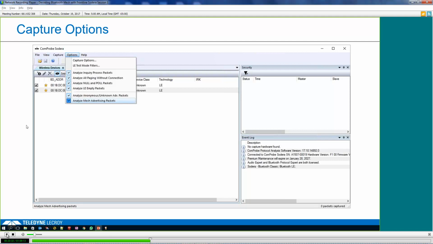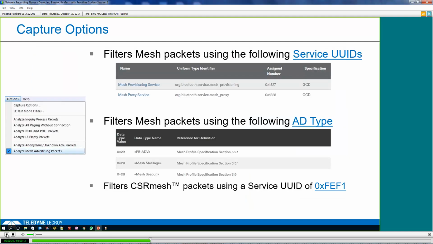What this essentially does is that we peek ahead in the advertising packet and we filter in packets with these UUIDs. The two service UUIDs of 1827 and 1828 and your AD types of 0x29 and 0x2A and 0x2B.